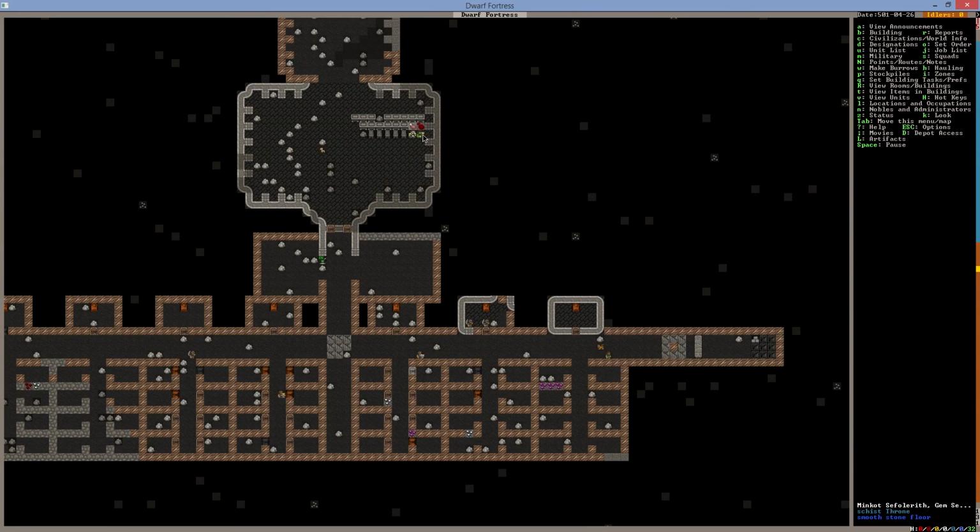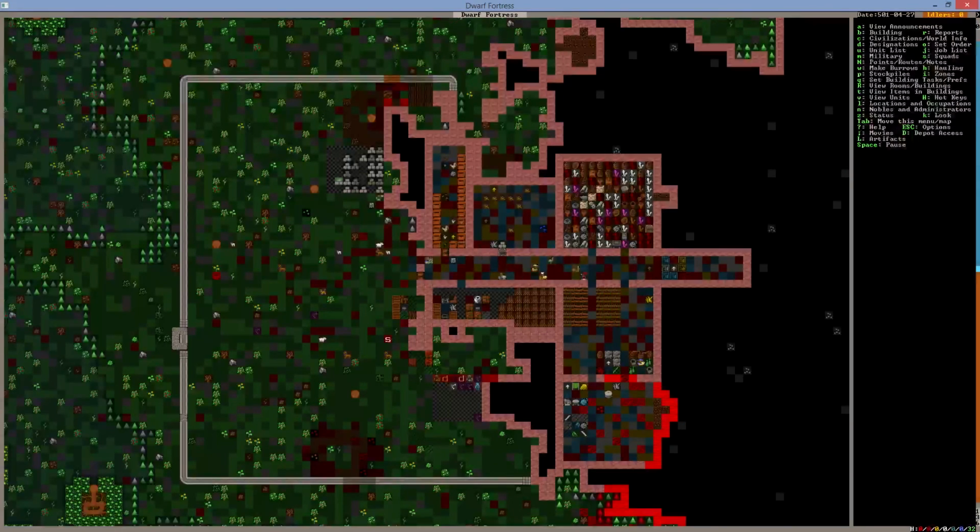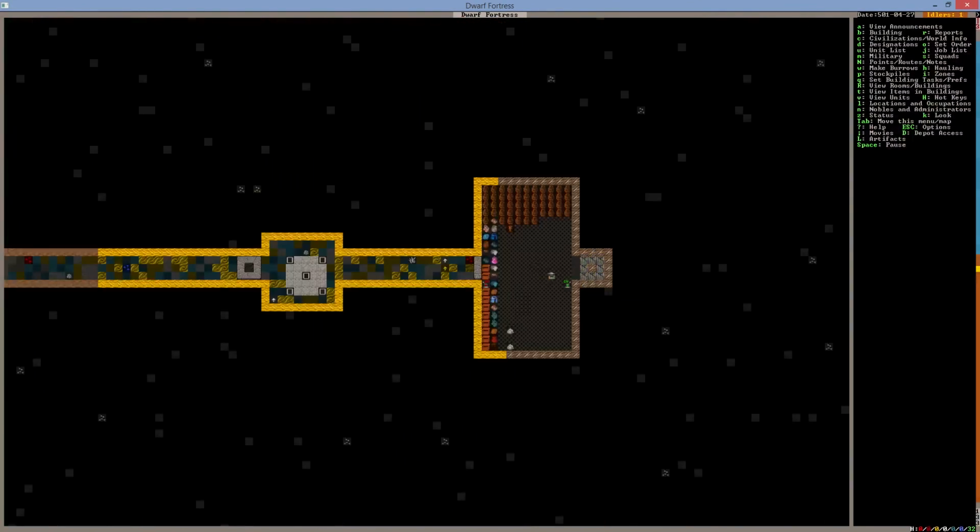And look at that, dwarves are actually eating. So it's working fine, as intended. So at the moment everybody is quite happy with our place. So nobody's super upset over anything. So I'm kind of impressed with that.